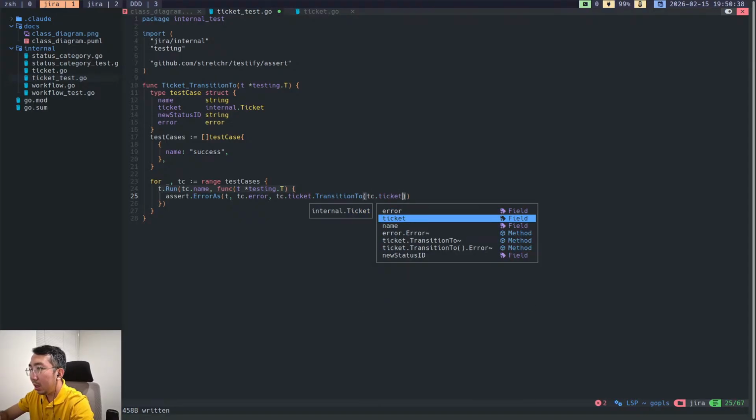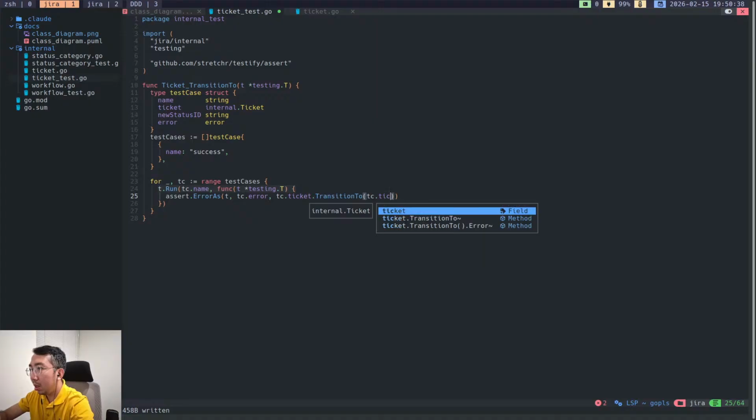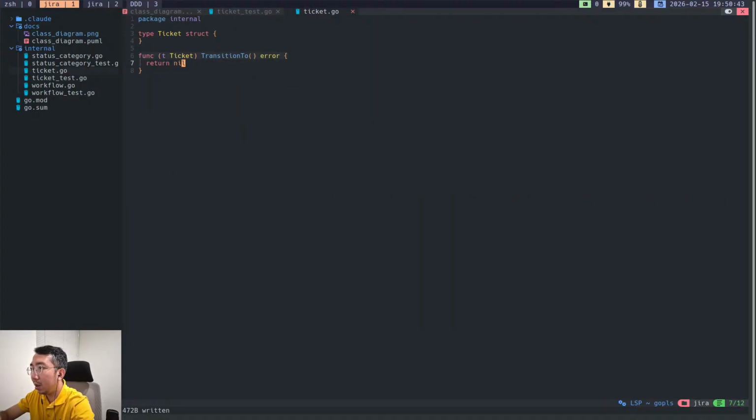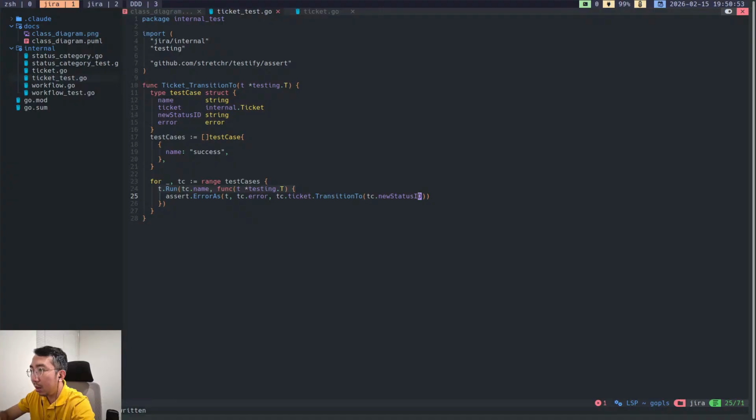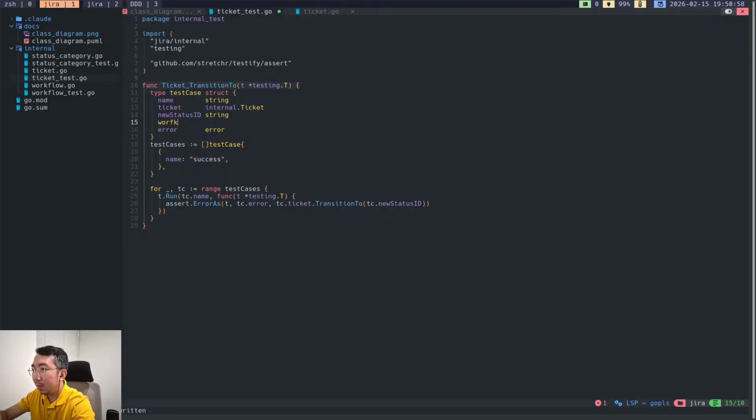New status ID here. Then this is not accepting the argument here. And what next? The workflow. Internal workflow struct.